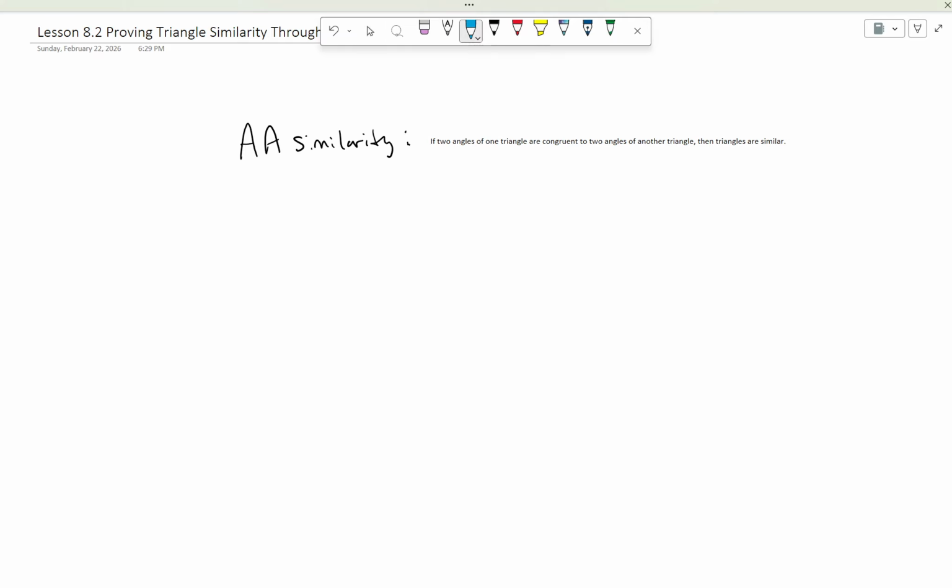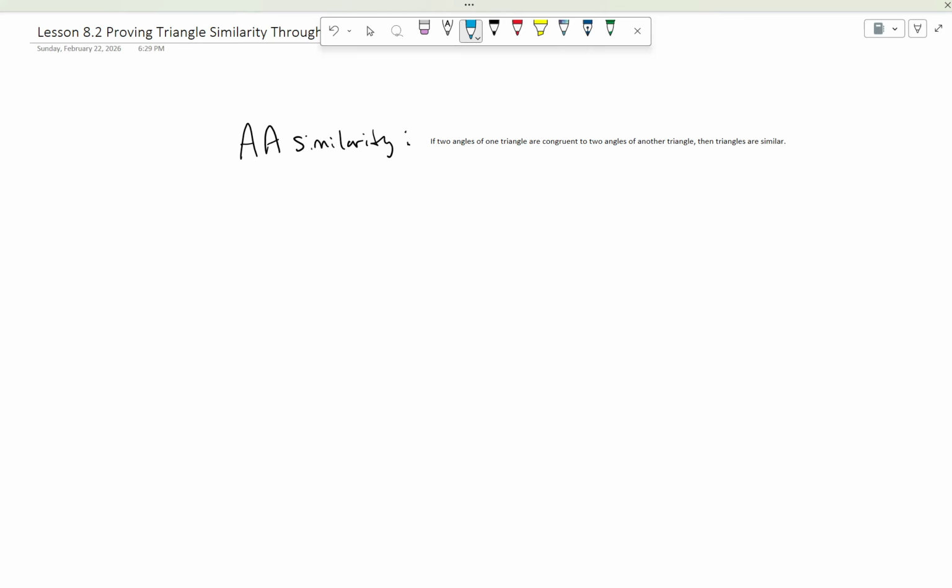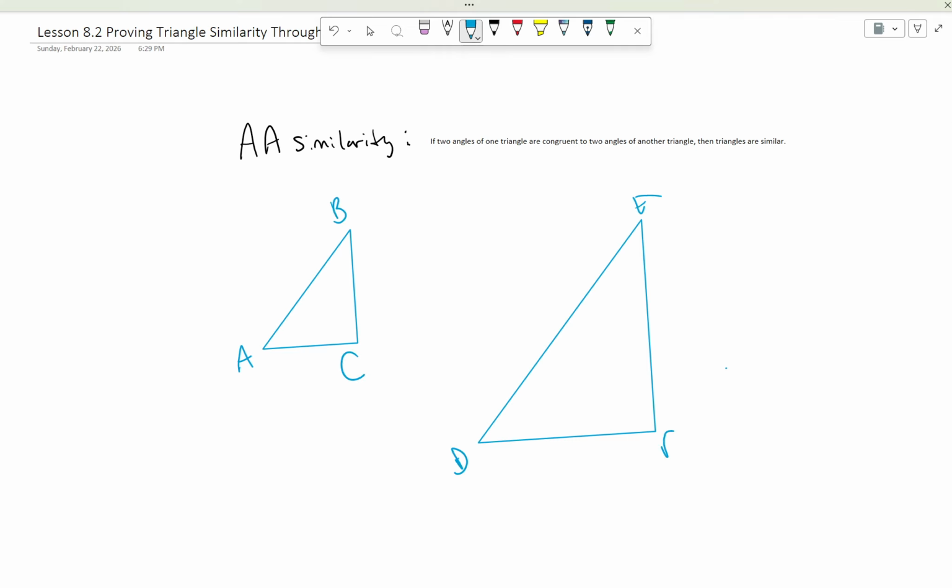Now, here's the thing that we notice, and let me adjust my software here to auto shapes. As you guys know, my drawings are not that great. So I have proportional figures, and the software is able to enlarge this proportionally, where I have these triangles A, B, C, and then this other one D, E, F. Okay, and then I have marked here A congruent to D and B congruent to E.